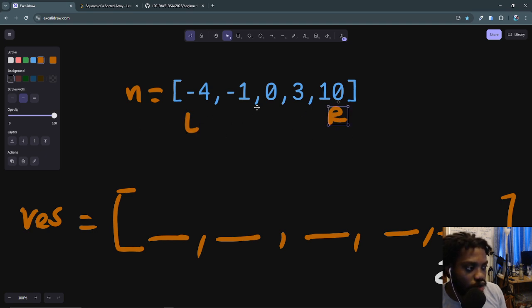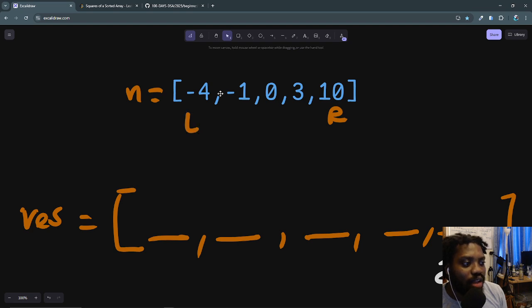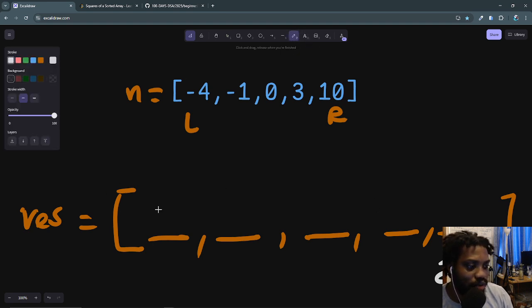Okay, so now we'll begin our iteration by comparing the values at L and R between the 2 points. Now we can't compare these values directly because we want to store their squared version into this resulting array. So what we will do instead is compare their absolute values. The absolute value changes the sign in front of these values.